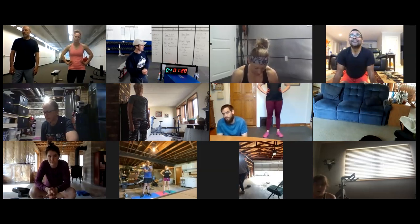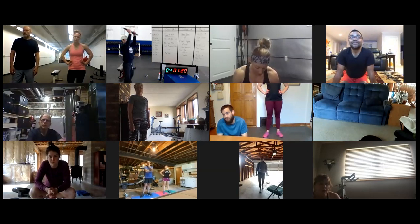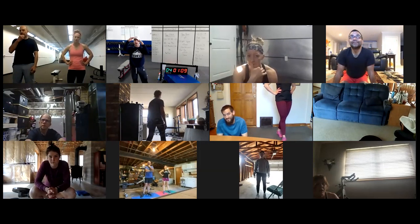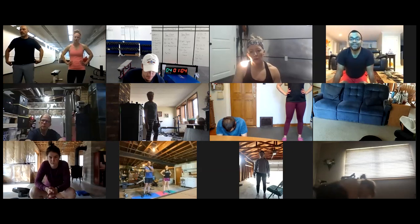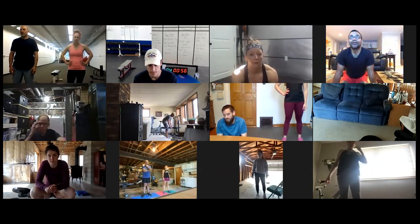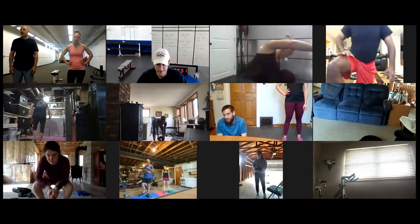For those of you maybe knee, ankle, hip, it's going to go 21-15-9 plate ground overhead. The second movement would be the hang over the head. And the third movement is the plate deck. So it's the same thing, ground overhead's the hardest, then hang overhead, then deck. So it gets easier as you move down. If you have any questions on those, ask me. Again, if you have 2 dumbbells, you can use both of those. You can use a barbell if you'd like, but let me know. We'll get started in probably 3 or 4 minutes here. This is a good one.